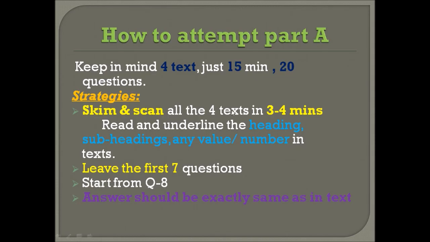So skim and scan all the 4 texts in just 3 to 4 minutes. Read and underline the headings, subheadings, any values, any numbers, any points, any highlighted things in these texts. You should underline and read them carefully. So when you are going to solve the paper, leave the first questions, as I already told you. Start from question number 8. The answer should be exactly the same as in the text. You have to put exactly the same words or values as given in the text in your answer.